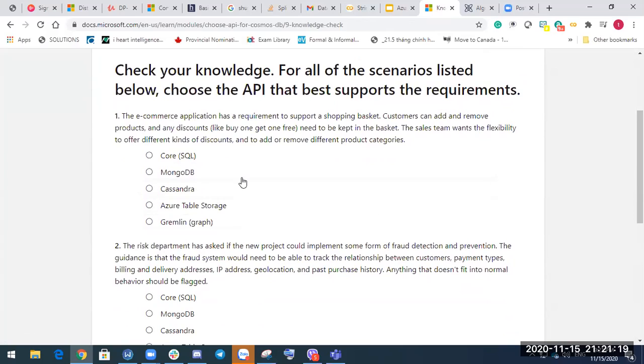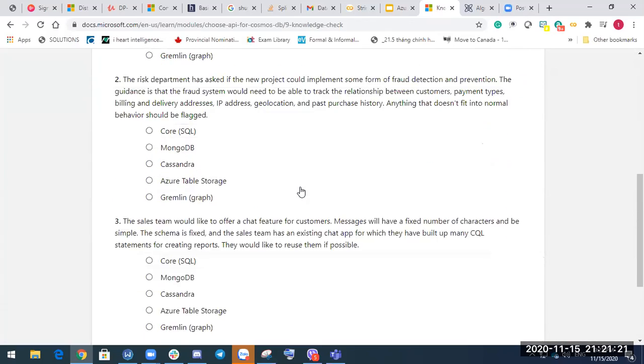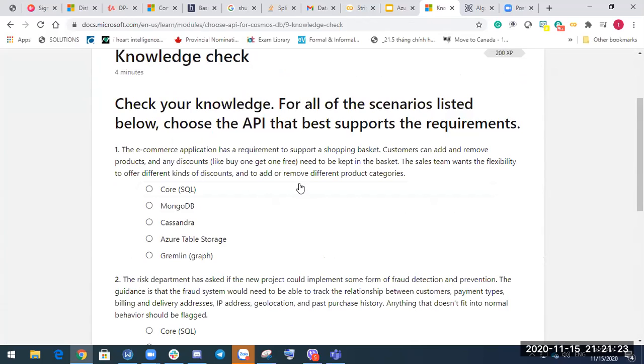Okay, in here, I think we have 3 questions, so let's go through them together. The first one, the e-commerce application. Let's have 2 minutes to check what option we should choose for this. What do you guys think of this option?